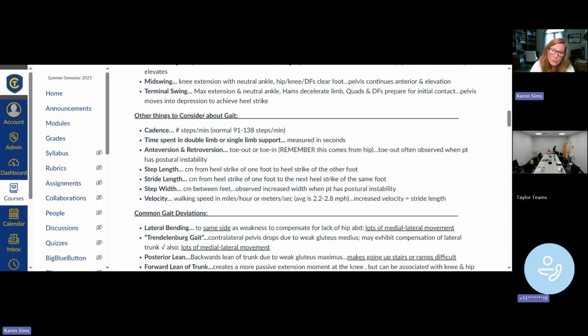So if you were working on mobility, you could work on stability, or if you were working on stability, you could work on controlled mobility, or you could just simply add challenge to enhance. So if you were working on a strengthening activity, what would you do to add more challenge to that strength? So you can add something that advances what your first intervention was, to get closer to the goal. So it will be 2 actual interventions that you'll do 3 to 5 repetitions each.